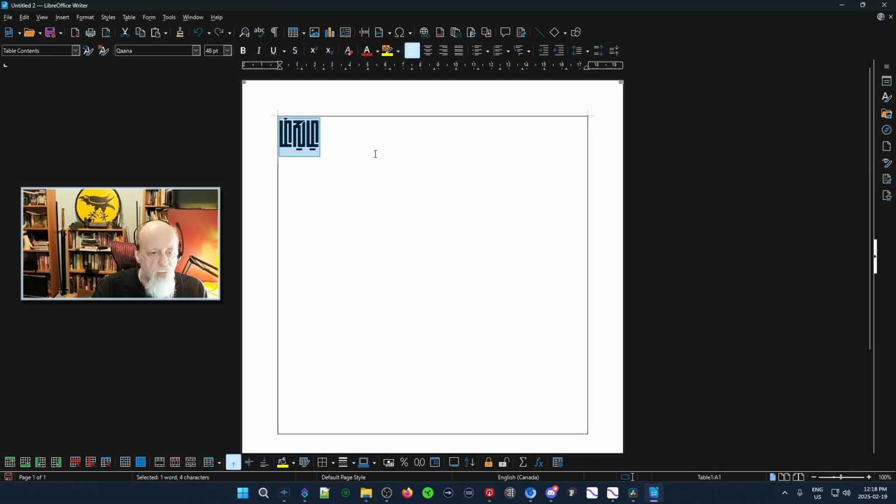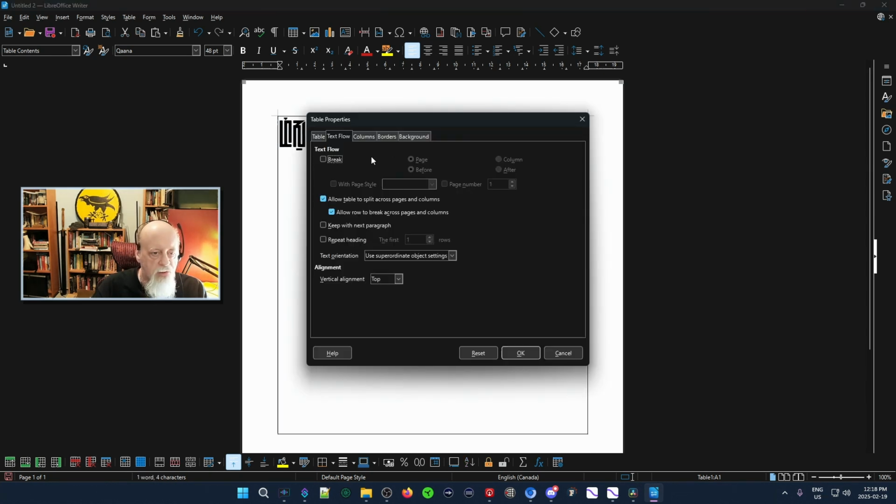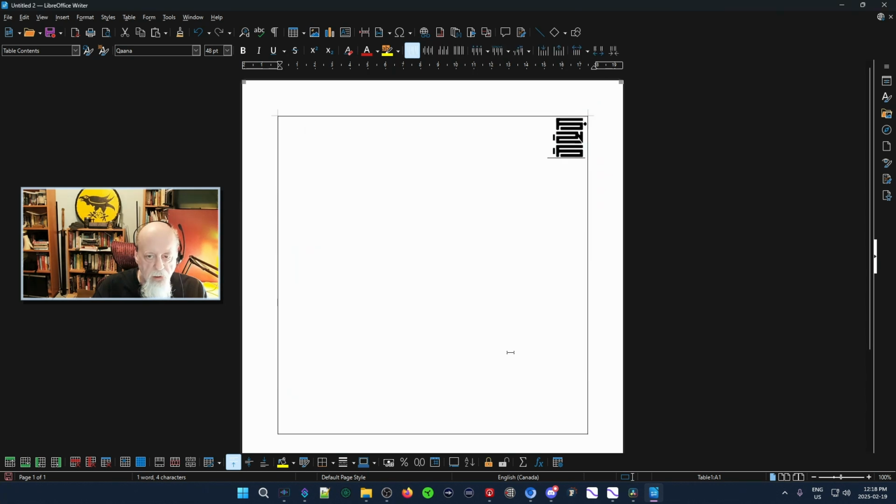So what we do is right-click on the table cell, go down to Table Properties, go to Text Flow, and down here where it says Text Orientation, click on the down arrow and select Vertical Top to Bottom. And OK. And now you see it's over on the right-hand side, and it's being written vertically.